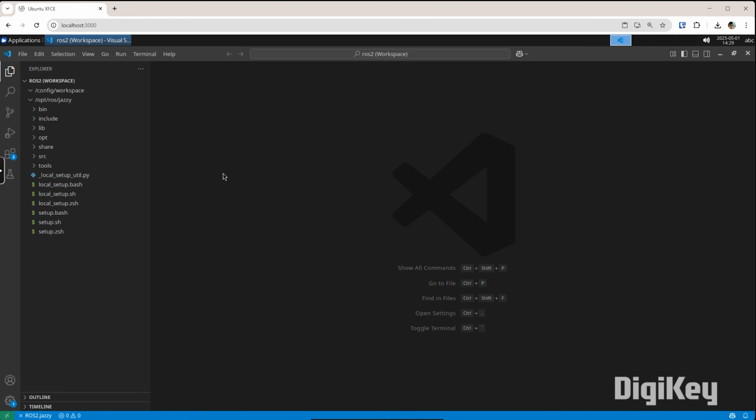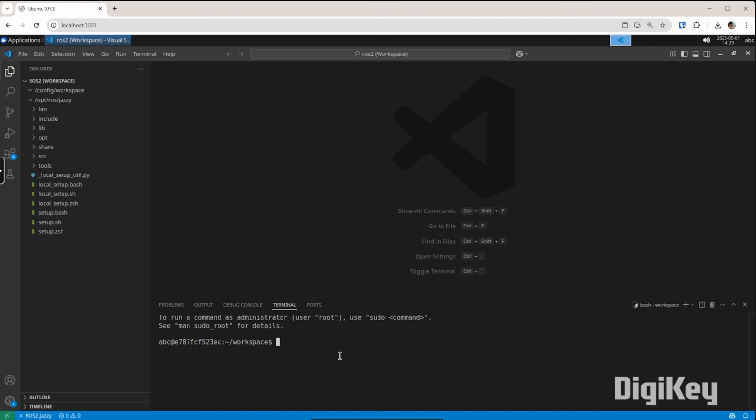The general workflow that I will demonstrate is that we will write code in VS Code in this WebTop instance. If you go to Terminal, New Terminal, you will want to start in Config Workspace, or you can CD there if you wish. We are going to build our code in this terminal inside VS Code. So writing code, building code happens inside of VS Code.